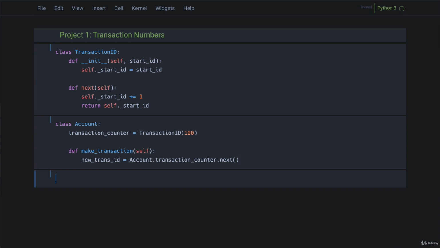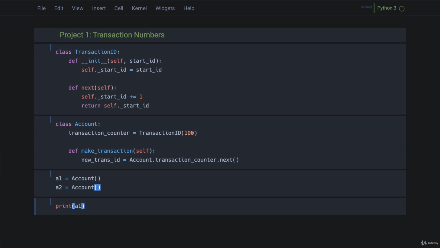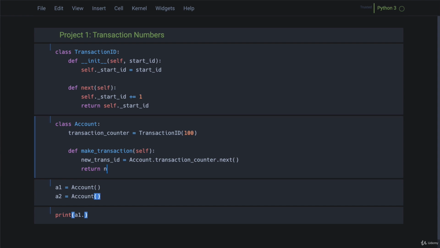Okay, so if we do this, we can now create two accounts. Let's go ahead and create A1 and A2. So now we have these two accounts, and we can start making transactions. So we can say print A1 dot, because remember, the make transaction is just going to return this, well, it will return it once I actually return it. So it's just going to return the new transaction.